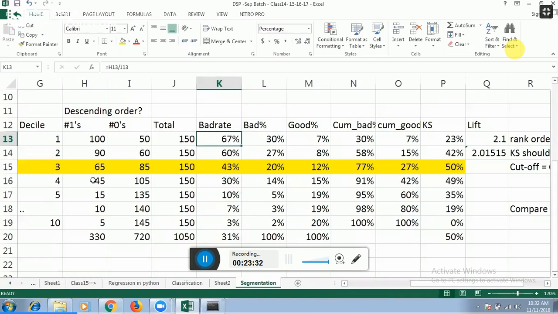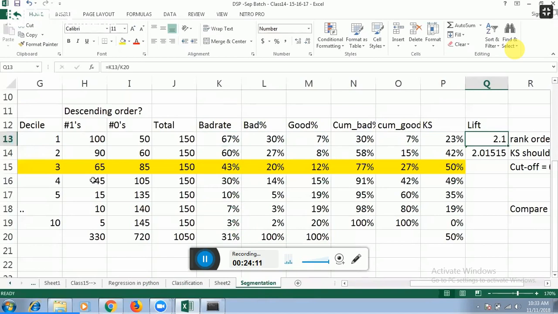It is 67%. So that means that I'm prioritizing the customers. I'm trying to say that these customers are high risk customers. How? Because for my top 10% customers, the probability of default is 0.67. Correct? So how many times are you able to improve in terms of the riskiness? It's 2.1 times, because it's 31% here and your bad rate is 67% here. 67 by 31 is somewhere around 2.1 or 2, whatever value comes.